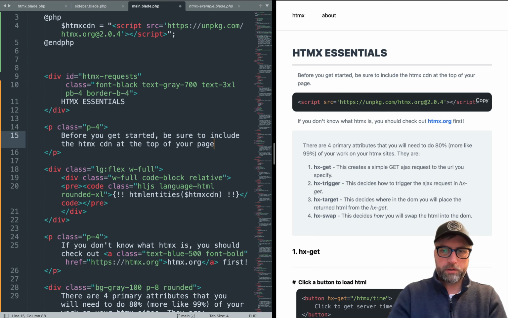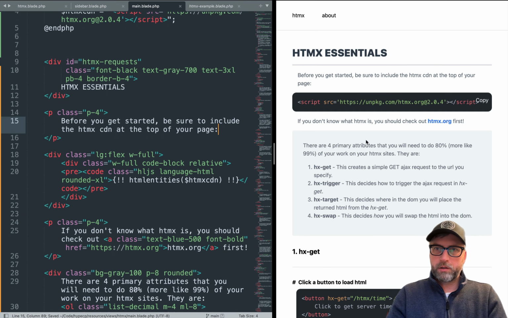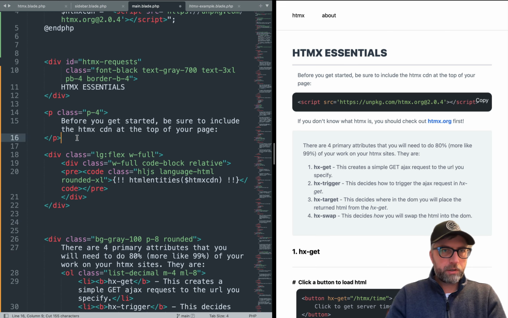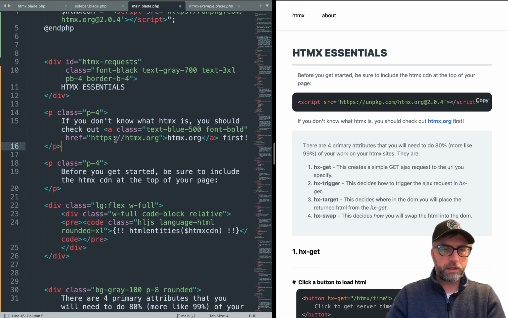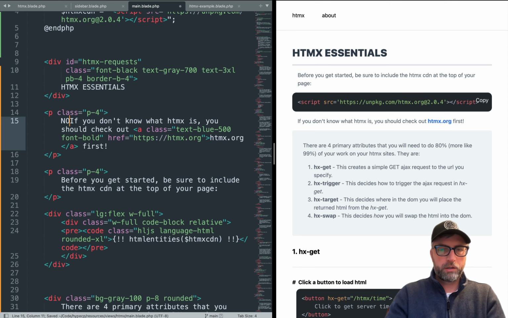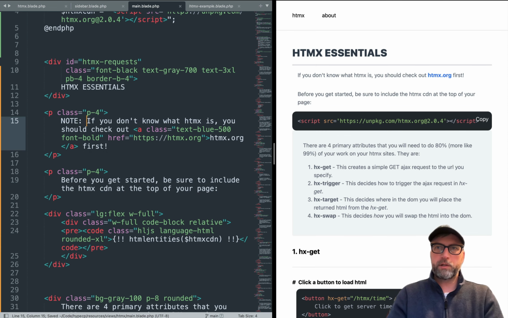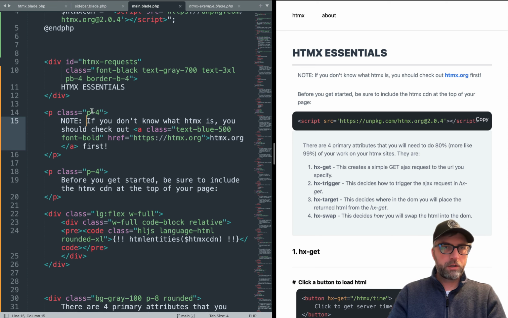Okay, and this should be a colon. Let's see, and I'll put this back up here. I'll just make that the number one. Note, if you don't know what HTMX is, you should check out HTMX.org first. And maybe this one is BG Gray 100.